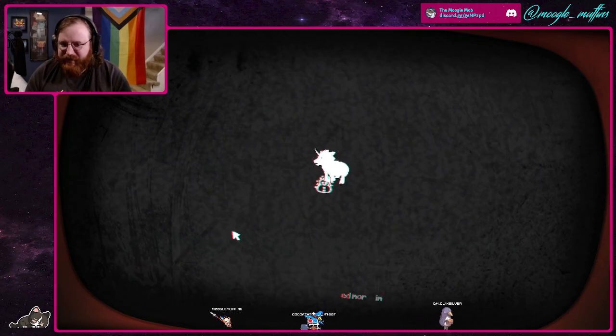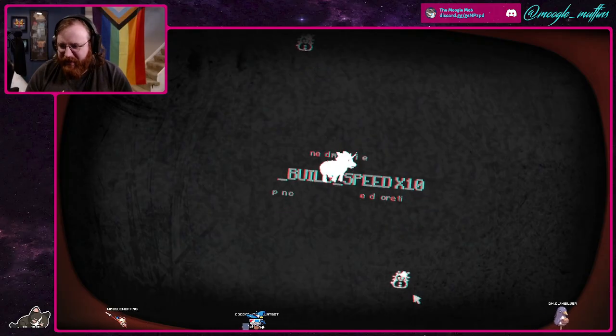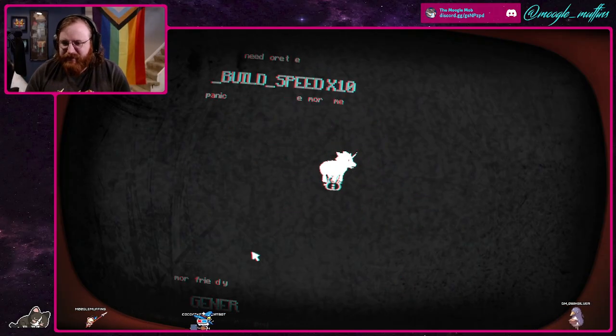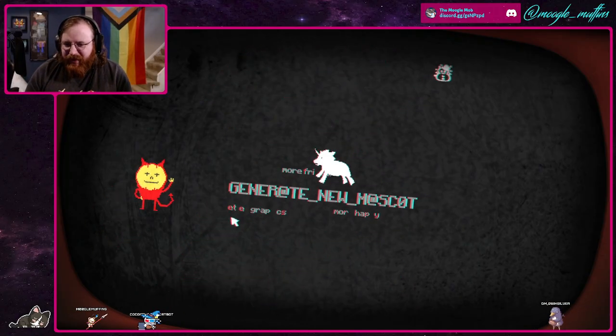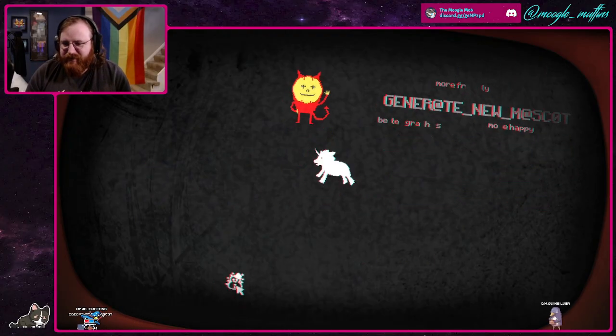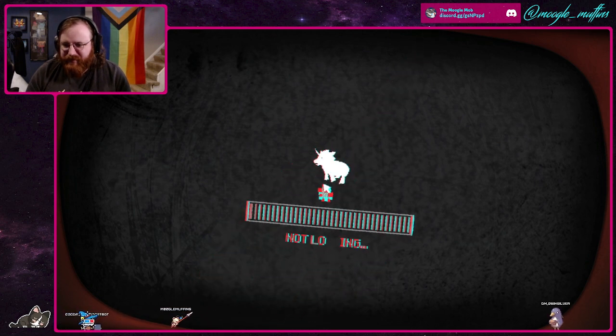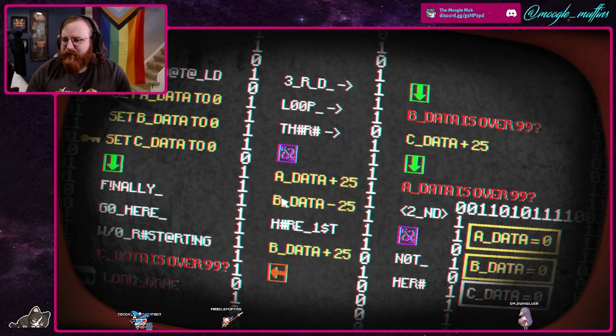Off to the snowman. Build speed X10. Generate new mascot. Wow, so friendly. Slow down. Oh boy.